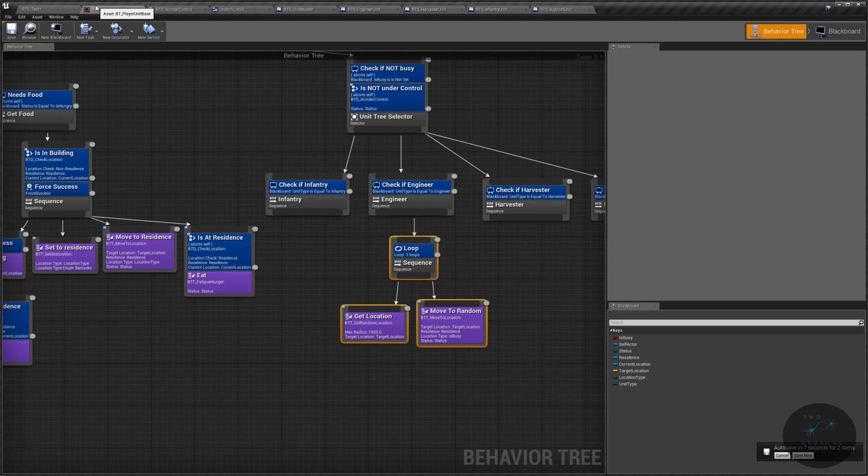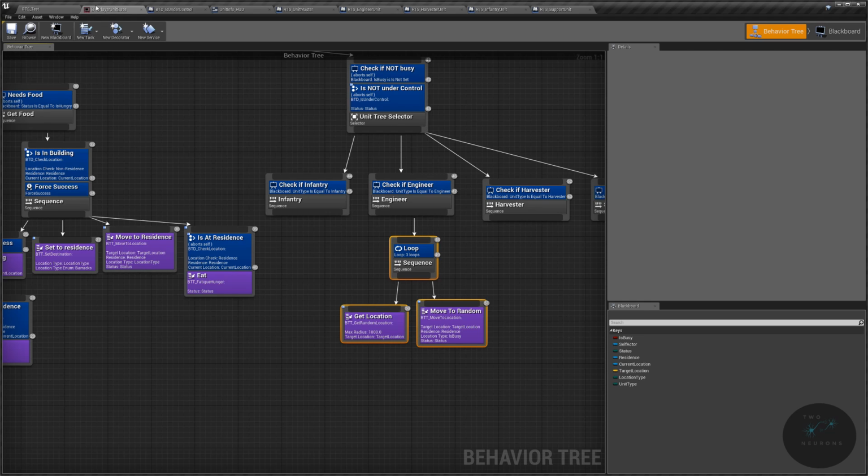Now, you can have a bit of choice on how you want it to repair things. You want it to prioritize certain things. If you want to get really complex, you can actually set up a finite state machine that you can change the status of so that it will prioritize buildings over anything else, or armor over anything else, or vehicles over anything else. You could have it set up in a simple way where it finds everything and goes, what's the nearest thing I can repair? So how you want to approach this, how you want to fine-tune this is up to you. I am just going to show you the basics of what you need for this to work.